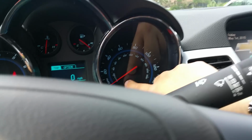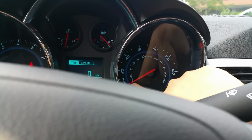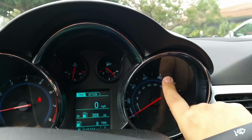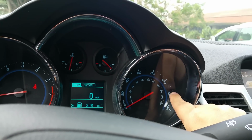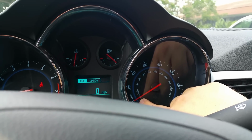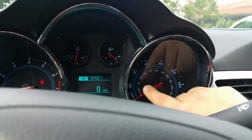This is your speedometer. 0 miles per hour, 20 miles per hour, 40 miles per hour, 60 miles per hour, 80 miles per hour, 100 miles per hour, 120 miles an hour, and 140 miles an hour. The first thing you're going to check is how fast you are going.